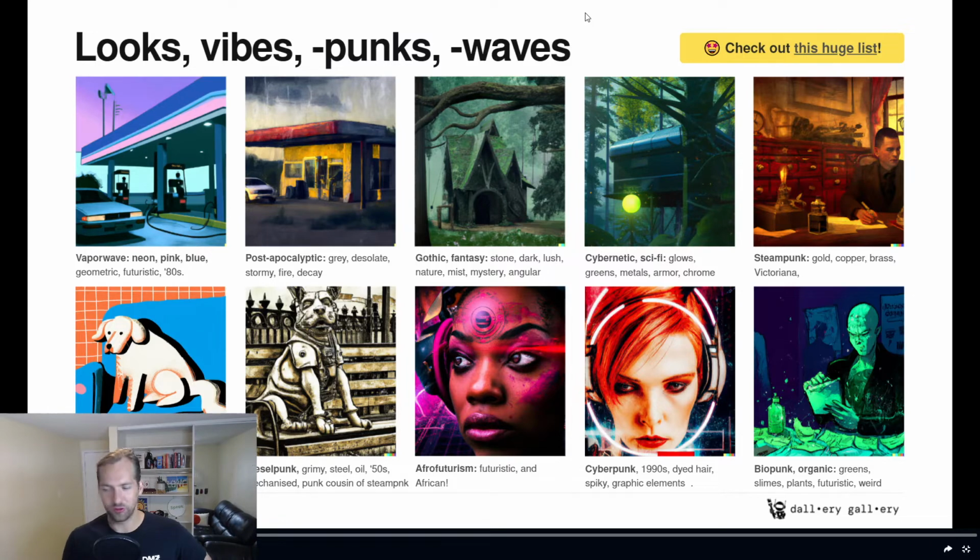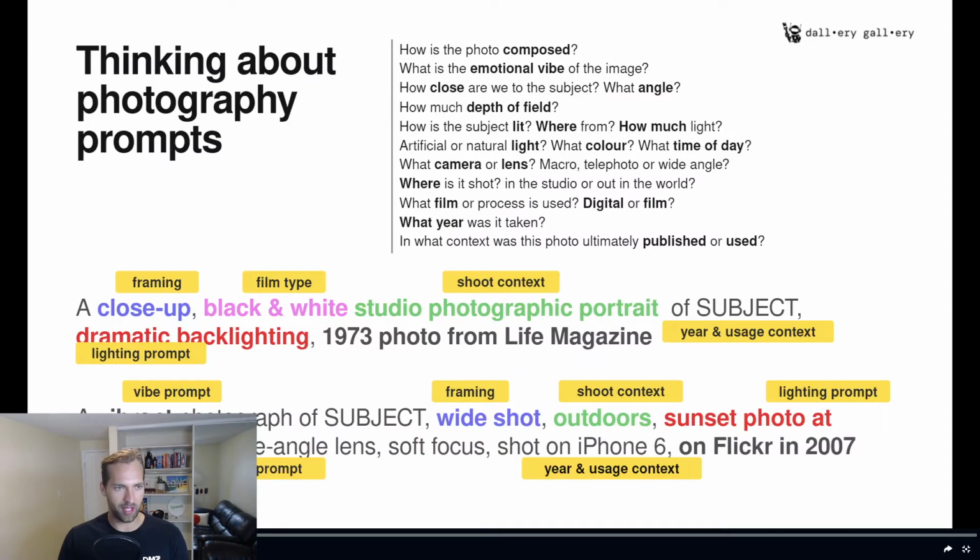But after you read this prompt book, you're going to go much deeper than just typing digital art. You now have real vibes, waves, punks: steampunk, I love steampunk, cybernetic, sci-fi. These are super interesting things that we can now clearly use in our prompts to achieve a certain style, and we know that DALL-E has at least some predictability in being able to add them on. Incredibly fascinating.